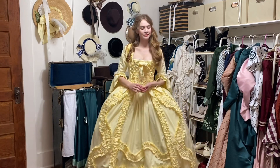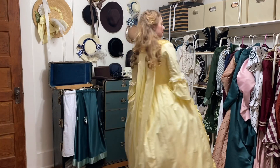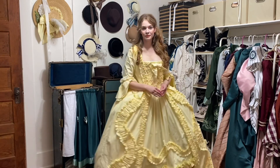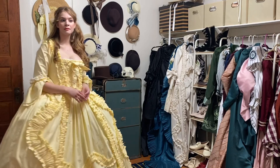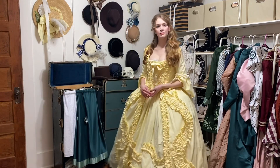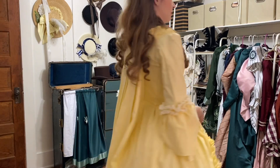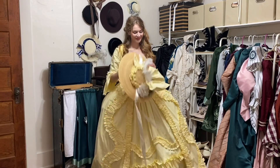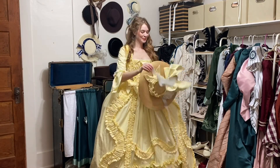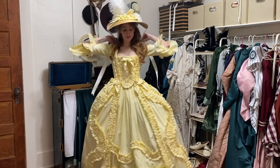This next dress is another dress I made when I had nothing else to work on, and it also happens to be the last 18th century gown in my collection — I actually just finished it about a month ago. Every year I get really inspired by spring and I start sewing for warm weather before we actually have any. This is one of the rare times when I actually went to the extra effort to make a matching hat to go with the gown.